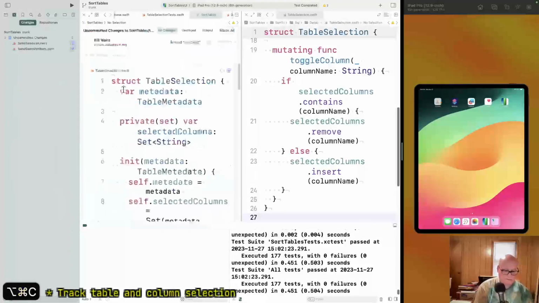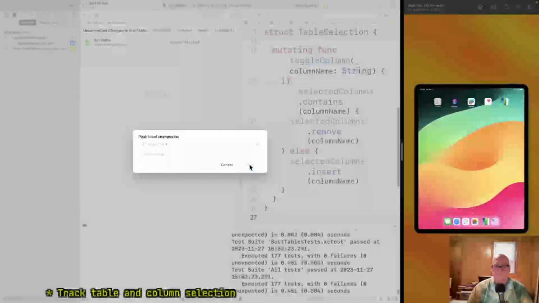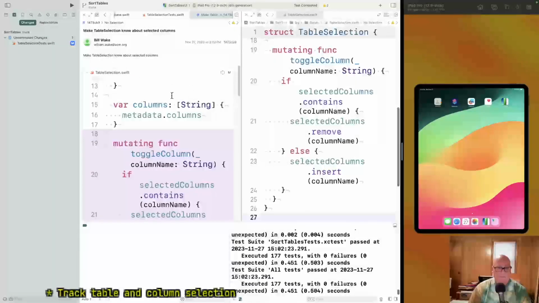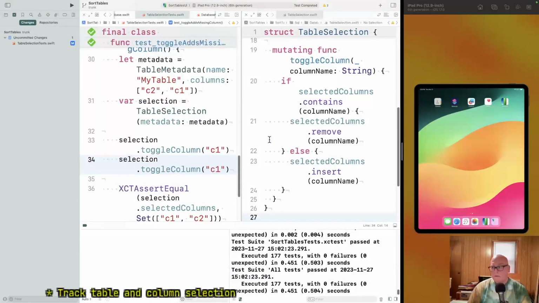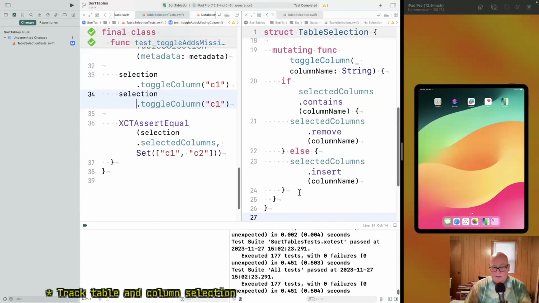Okay, so make... okay, and then I guess, well, I know I want it. I'm not going to worry about if you add columns that aren't there or whatever. I don't think I need to care.